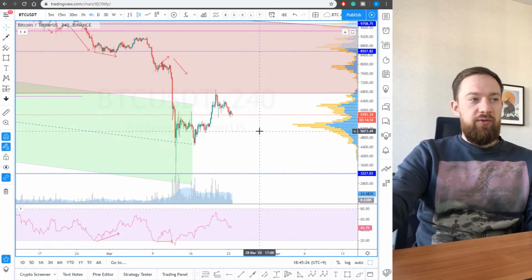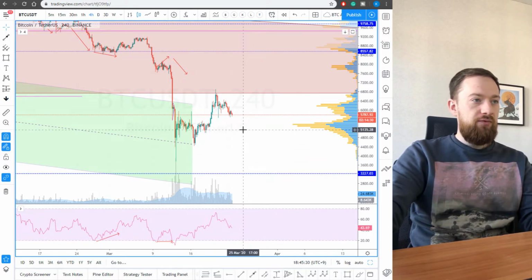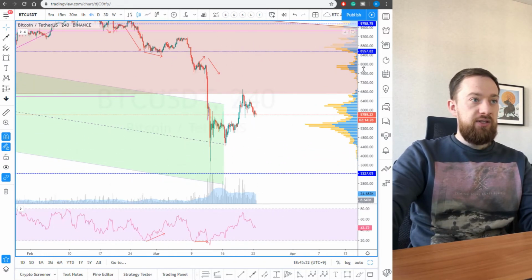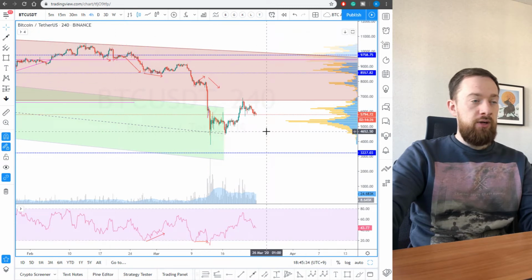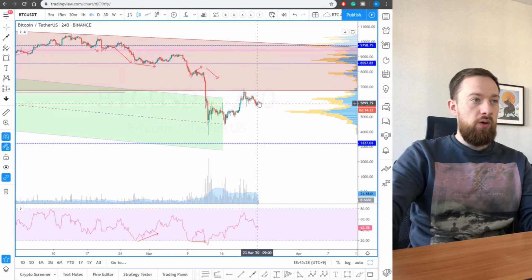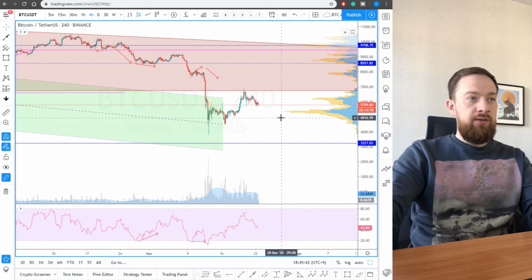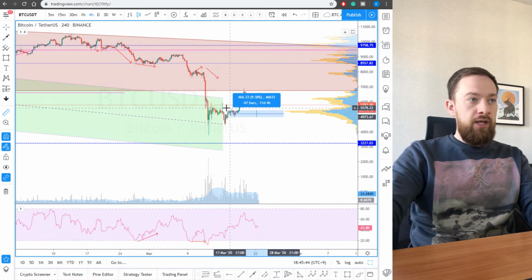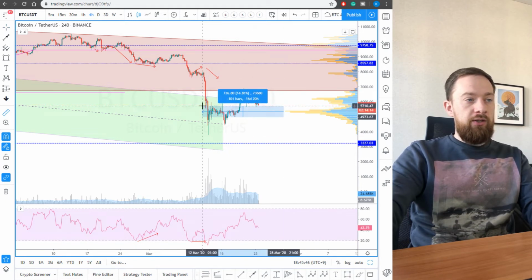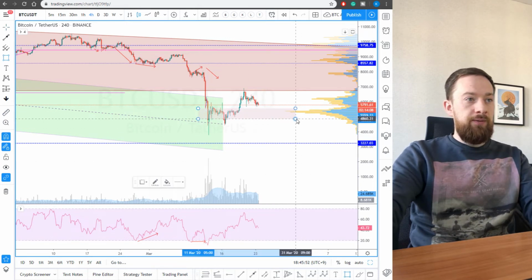So what we can see on the 4-hour chart for the Bitcoin price on a short-term time frame is that BTC is still in the downward trend. We can clearly see it on a downward move, forming lower highs each time. The next important thing would be to see that this area is a nice area of volume, and this area can act as a support cloud over here.